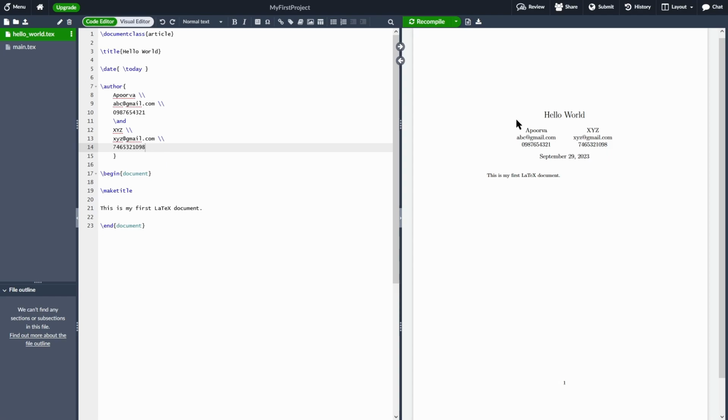If I had to do this in Word, I would have to take care of all this formatting myself. You would probably use a table, make the border of the table invisible, adjust the position of the table, and so on and so forth. However, in LaTeX, using just a couple of commands, we were able to achieve such good typesetting. We now have added the title, the date, and multiple authors. You can go ahead and add other authors as well, and not all authors need to have the same information. So try to experiment with different combinations of the same.